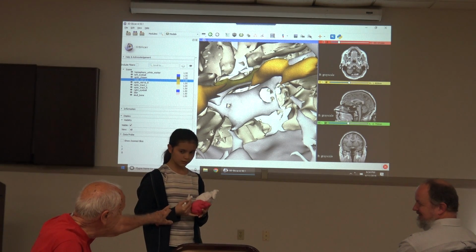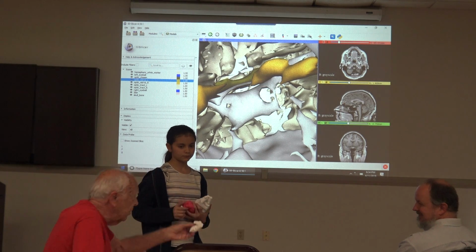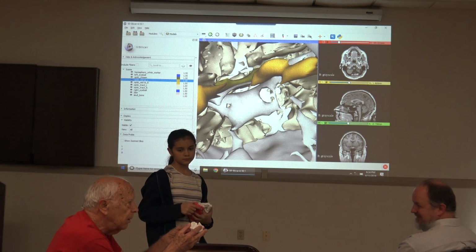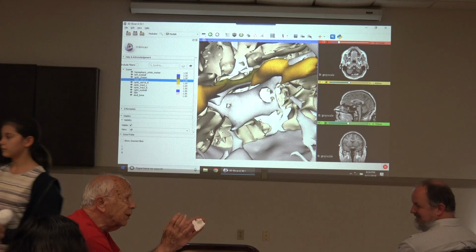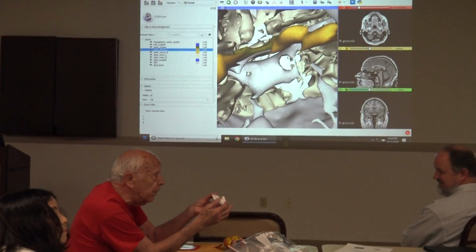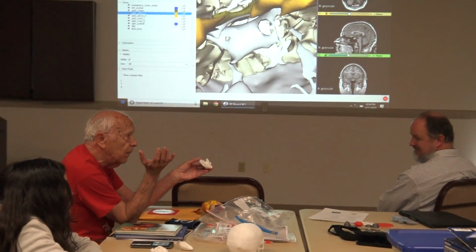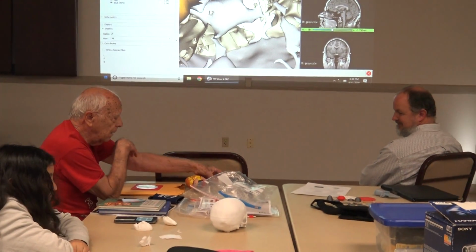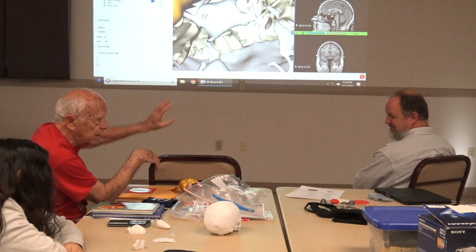You can see, this is what they call segmentation, where you don't have to print the whole thing. You can print the part that you need to do surgery on. So if we're going to do surgery on the valve here, you don't have to print the whole heart. Sure. That's called segmentation, that's what this program is.